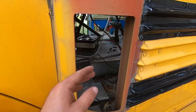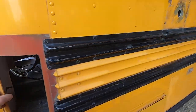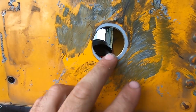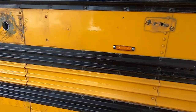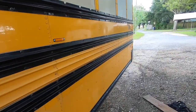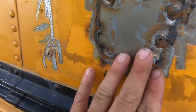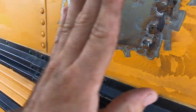Today, I'm covering in these holes. This is where my vent was. Massive hole. This is where my stop sign was. The screws. I'm going to be closing these holes in and putting Bondo over them. As you can see, this is kind of what it looks like. I'm just going to tack a couple spots and then fill that in.